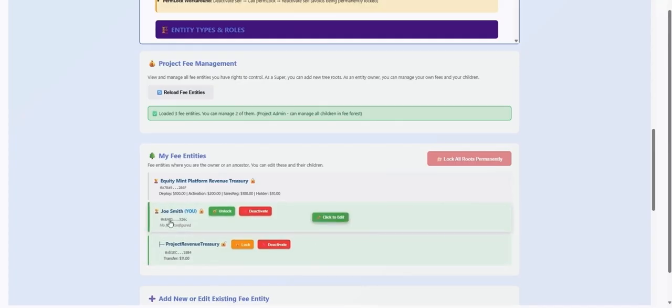It's a child of me, which is the project revenue treasury of this, right? Because not only am I acting as a platform treasury admin in a multi-sig wallet, but personally I'm also acting as the project head just for this project, right? And that's why it's here.